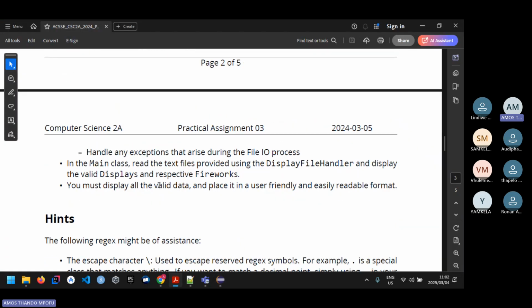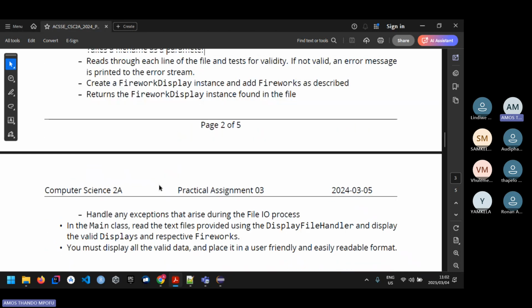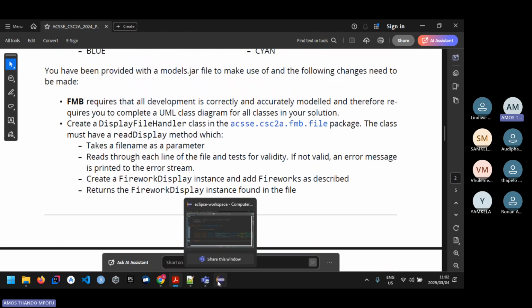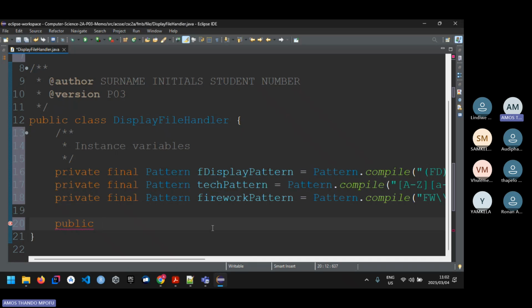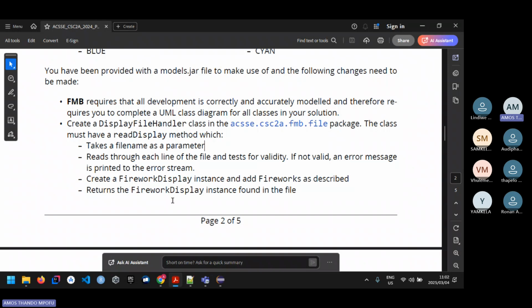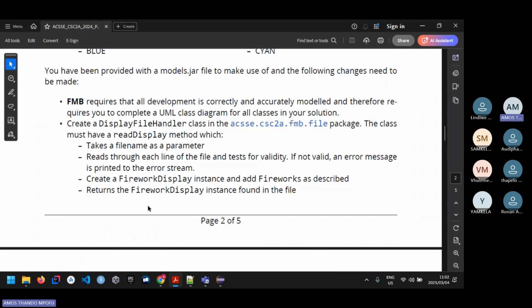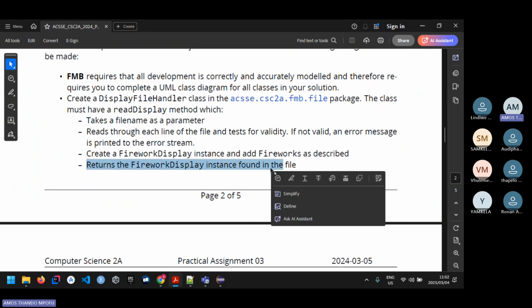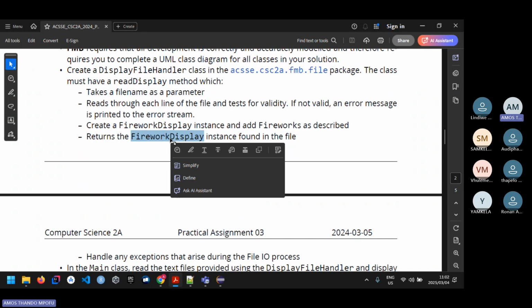So your constructor doesn't matter here. What matters is does the code work? So I don't have to be creating an instance. So I'm going to make it a static method. So public static, and it's a method that doesn't return anything. They didn't specify that it should return something. Or it does return. So let's see. So it returns the firework display. Yeah. So it actually does return something. So it returns a firework display.